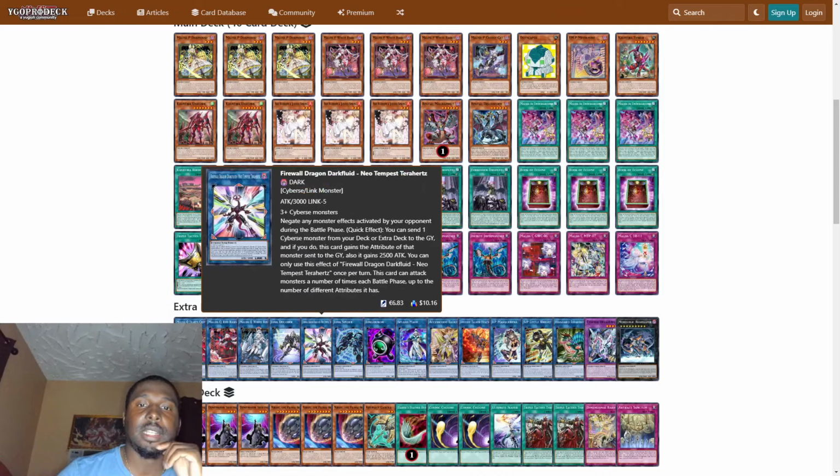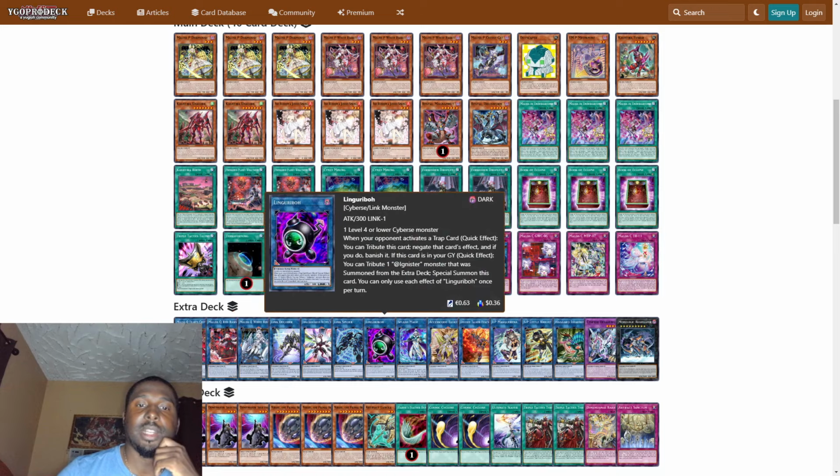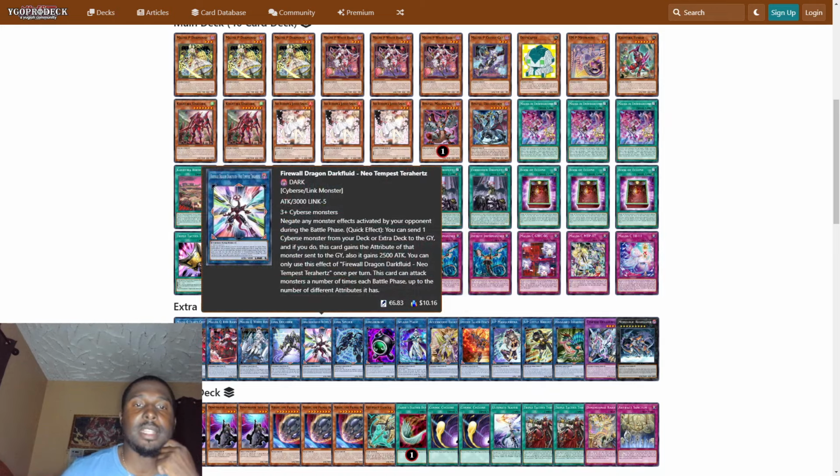1 Neo Tempest Terahertz, 1 Link Spider, 1 Lingarebo, and also the Terahertz is basically 90% of the endboard. Negate any monster effects activated by your opponent during the battle phase. Quick effect, you can send 1 Cyberse monster from your deck or graveyard or extra deck to the graveyard, and if you do, this card gains the attribute of that monster sent to the graveyard. Also, it gains 2500 attack. You can only use this effect of Firewall Dragon Terahertz once per turn. This card can attack a number of times each battle phase up to the number of different attributes it has.